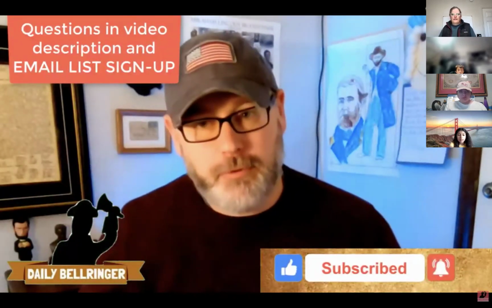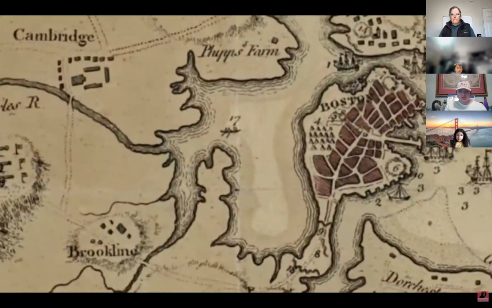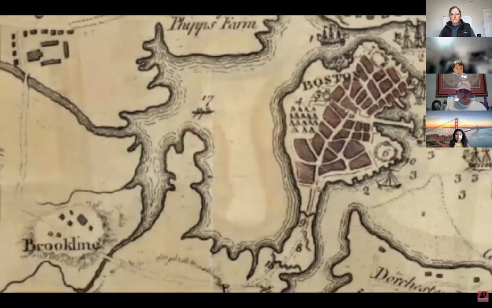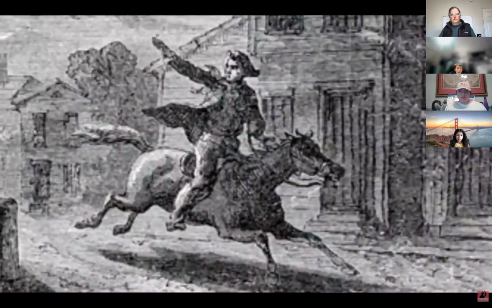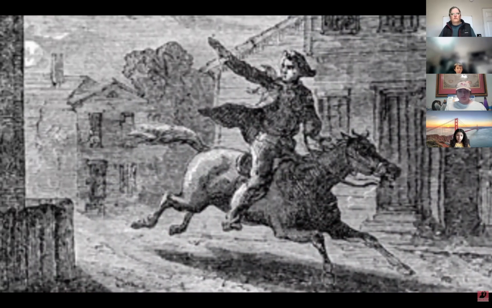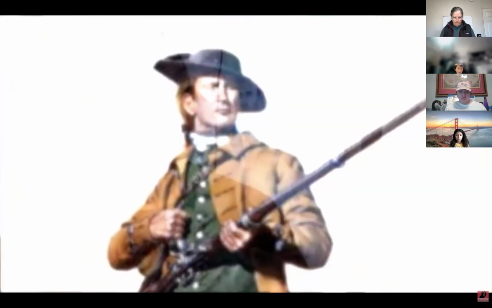So, on the night of April 18th, 1775, British troops stationed in Boston began a nighttime march towards Concord, Massachusetts, located about 18 miles west. Their mission was to capture a stockpile of weapons that they suspected were being kept there by the Sons of Liberty and Patriot supporters. As they began their march, riders such as Paul Revere and William Dawes rode out ahead of them, warning the Massachusetts militia, otherwise known as the Minutemen because they could be ready to fight at a minute's notice, that the British were coming or the British were on their way.